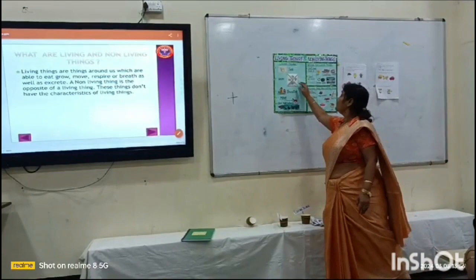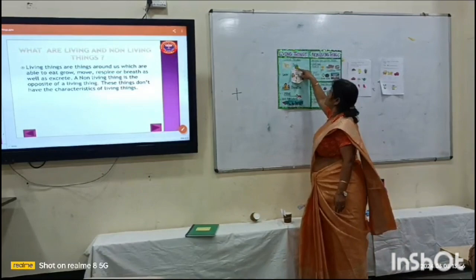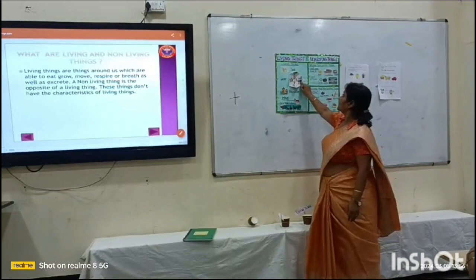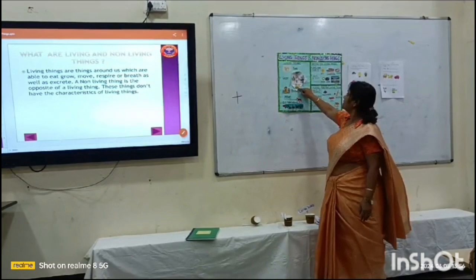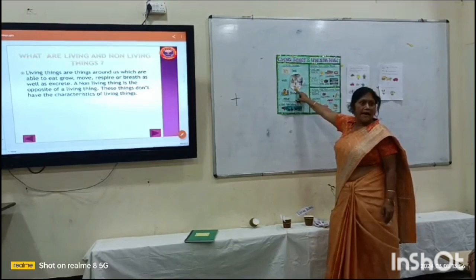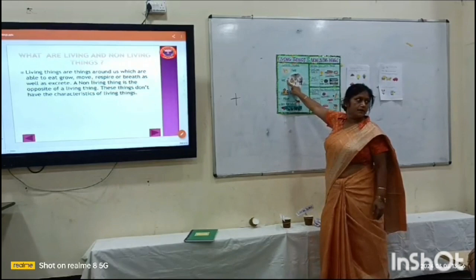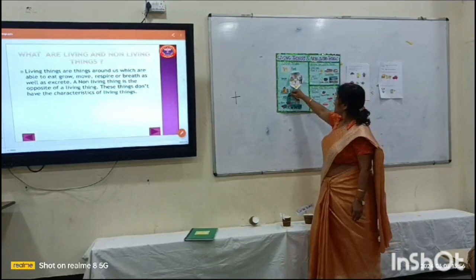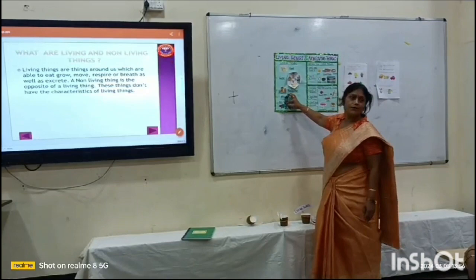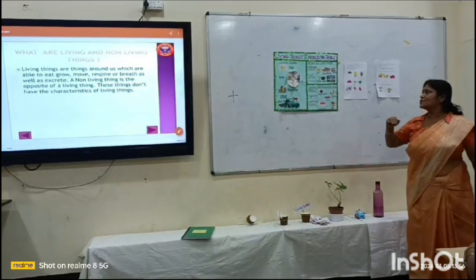How do they grow? Like, first we see a little plant, it turns into a tree. And we see a baby grown up as an adult. And here you see a baby monkey can later be an adult monkey. And here the cub and tiger. Birds give eggs and they turn into chicks and then they will again turn into birds. This shows growth and having babies also.